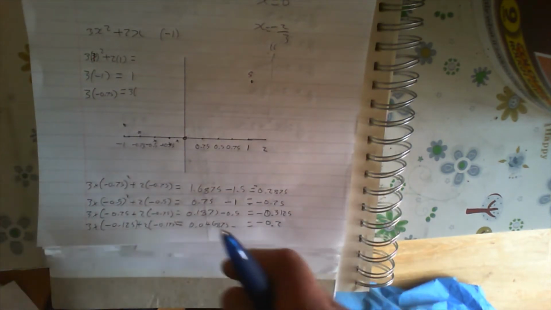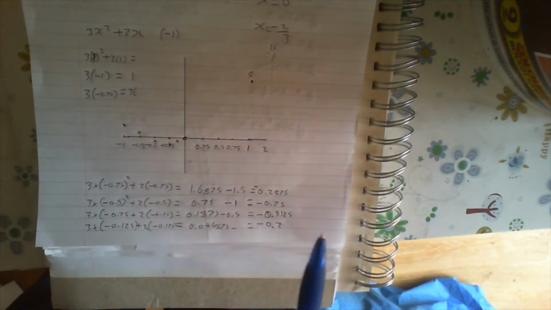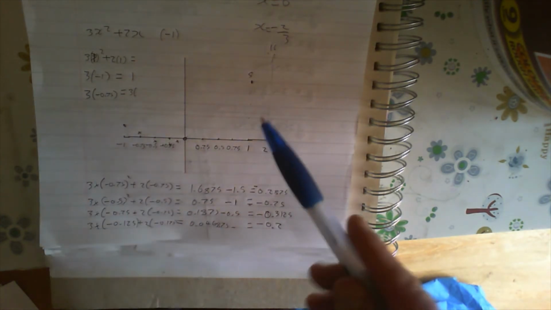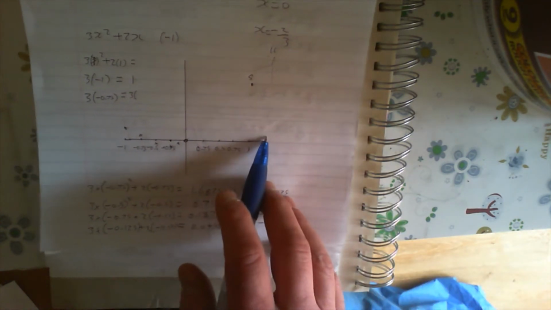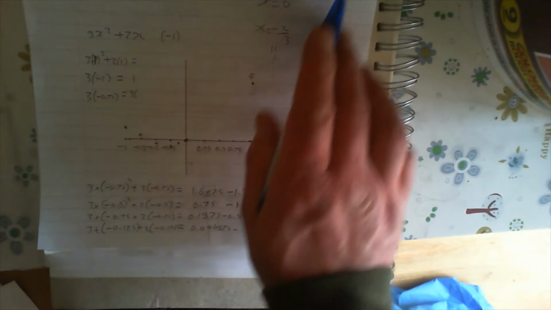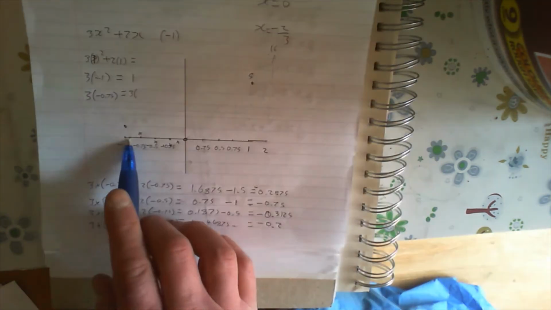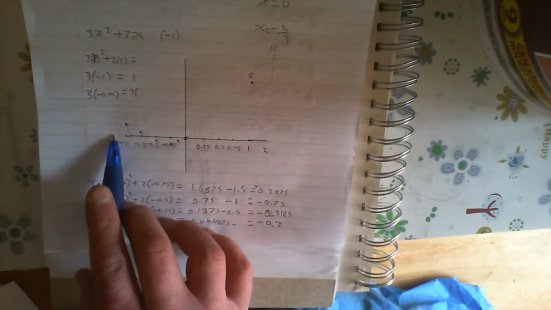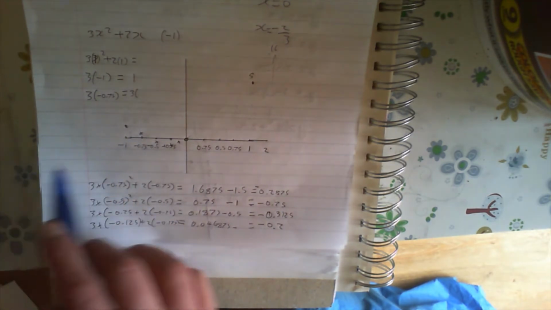Right, I've quickly done some calculations here, and this is 3x squared plus 2x. Oops, don't know if you can see that. Hope that's clear. Now what I realised looking at it is that when you get beyond 1 and 2 it becomes a very large number. When you get beyond -2, -1, along it goes.